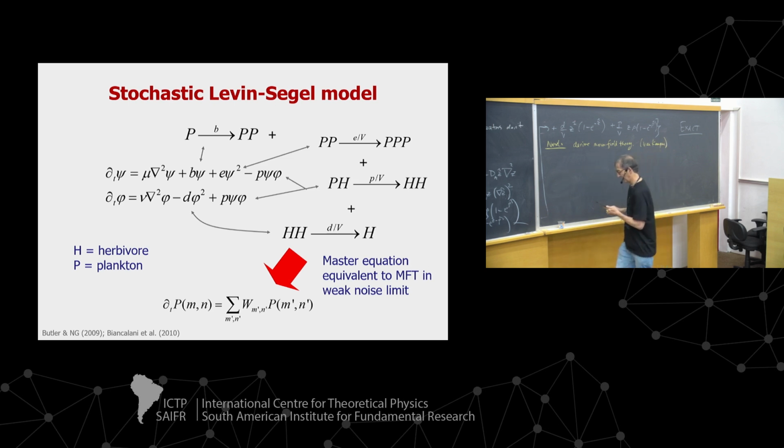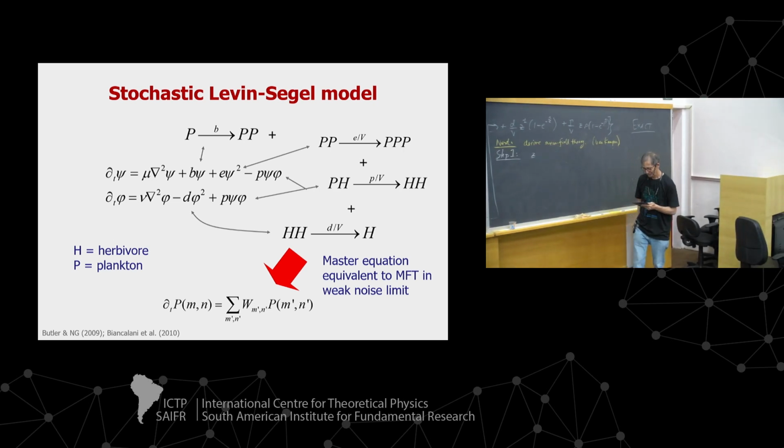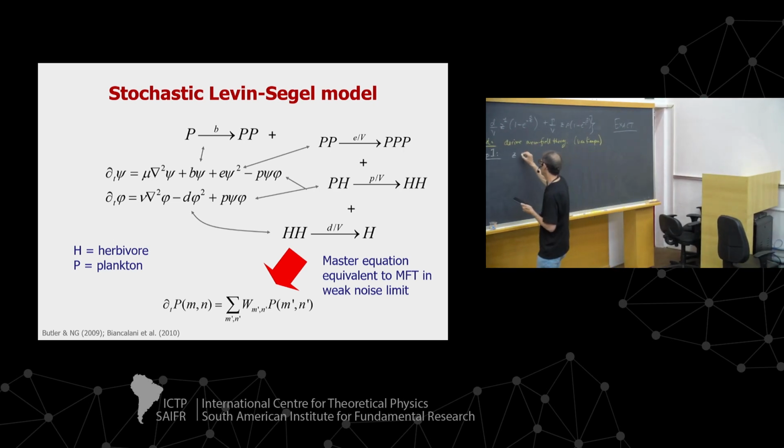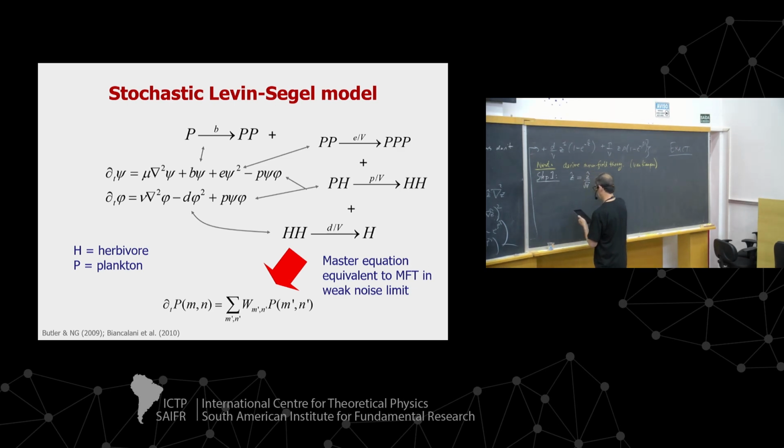Okay, so let's do that. Let's go ahead with step 1. As before, I've lost count of how many changes of variables we've done. Now we're going to do what we did with the Van Kampen expansion. We're going to define new variables which are divided by the square root of v.